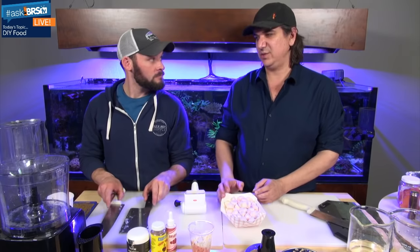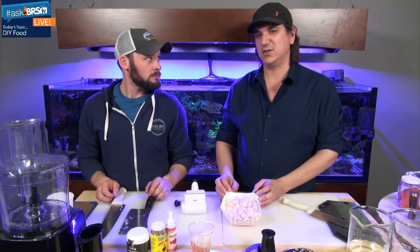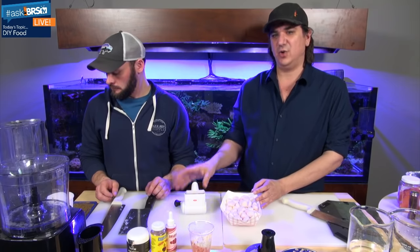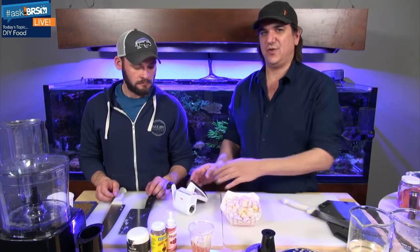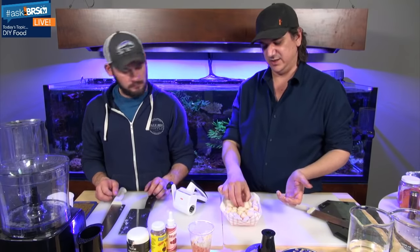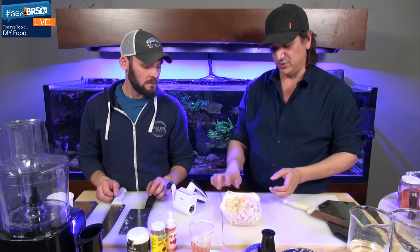I like to use predominantly frozen stuff when I'm using powered equipment like this, because I can get a real uniform size of food when I'm done.